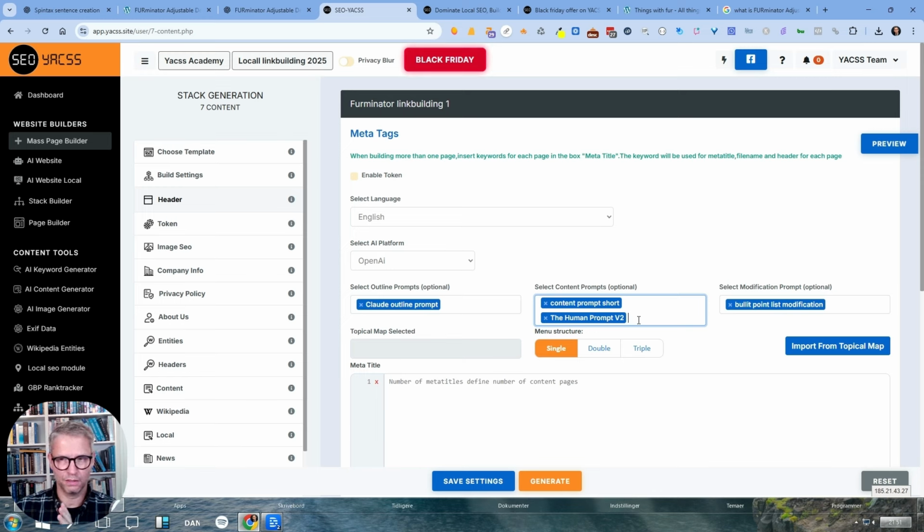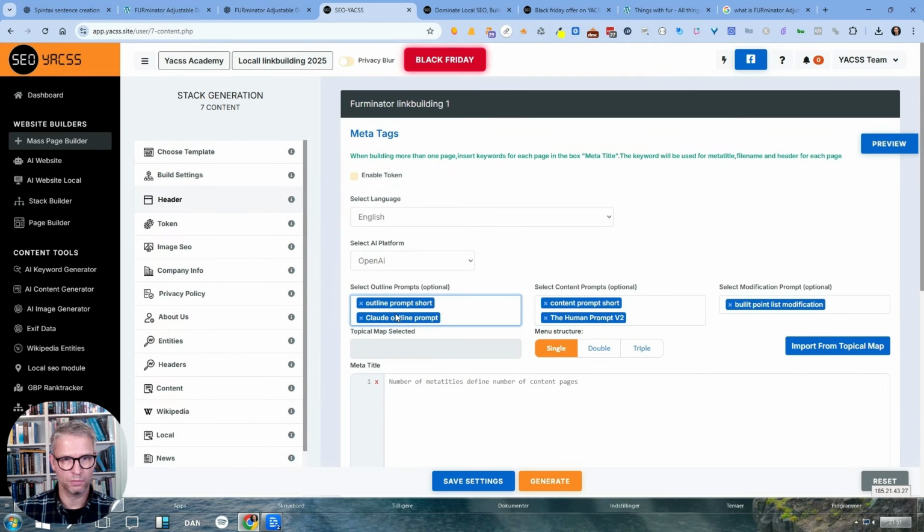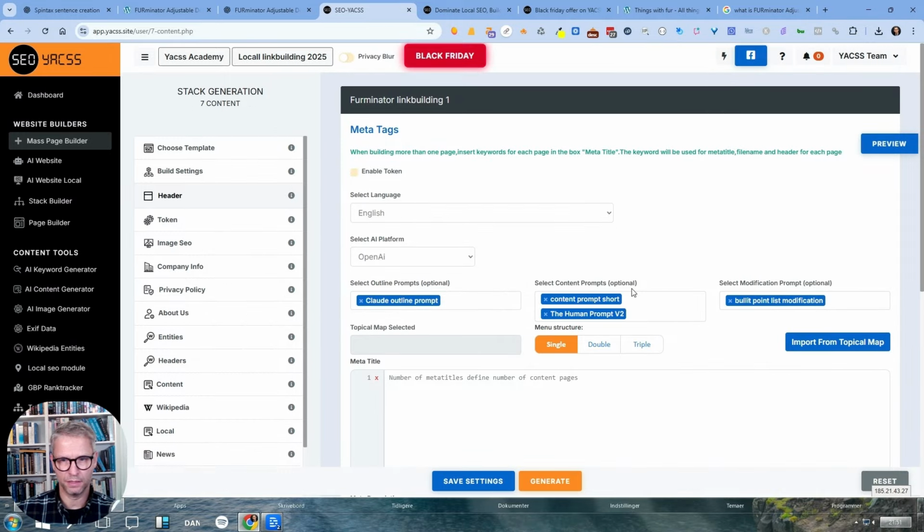Because if you're using different prompts, it's random each time, and I can even also add multiple outline prompts. I won't do that, but I could do that. Then the articles will be different, and the content itself will also be different. And modification prompts could even also be different. So for each page, if I add 2 prompts here, it will select a new prompt each time. So let me actually just keep it like this.